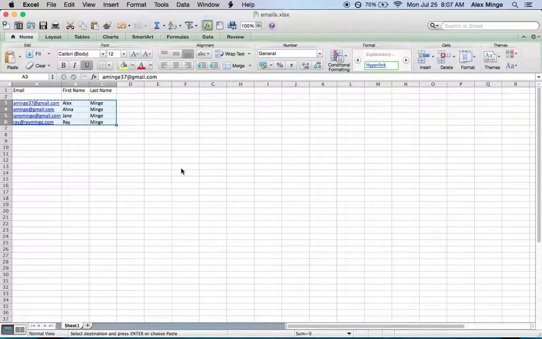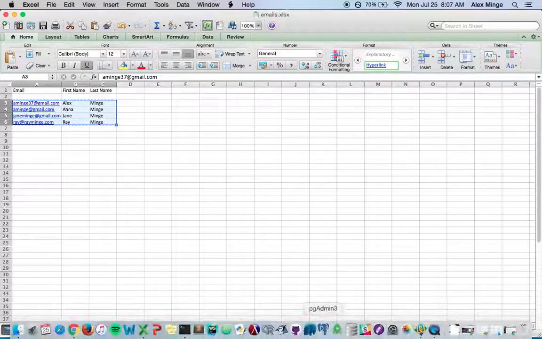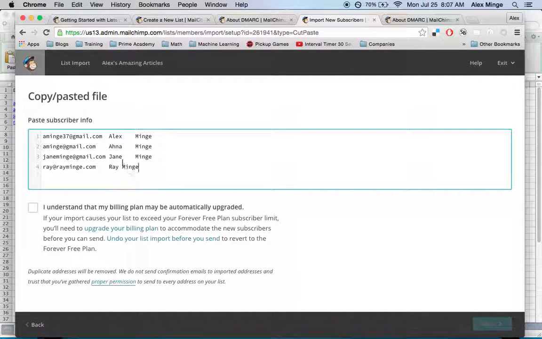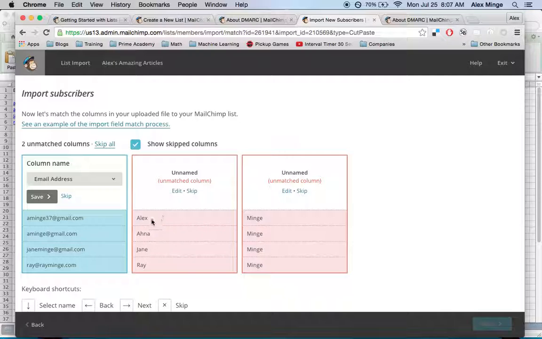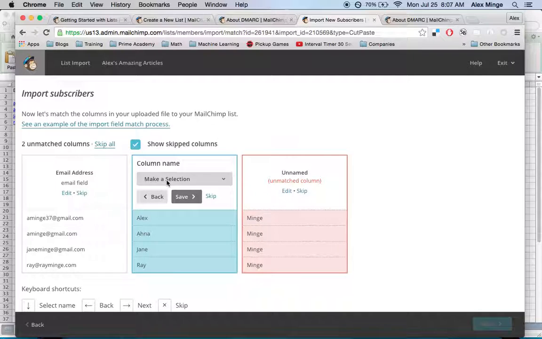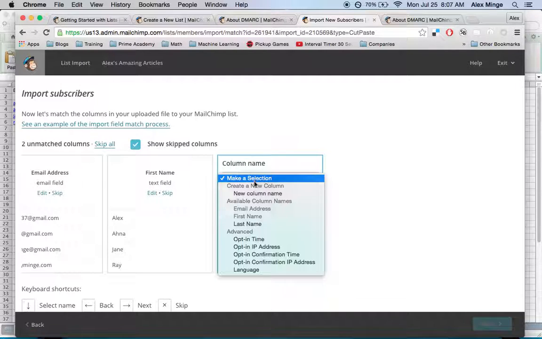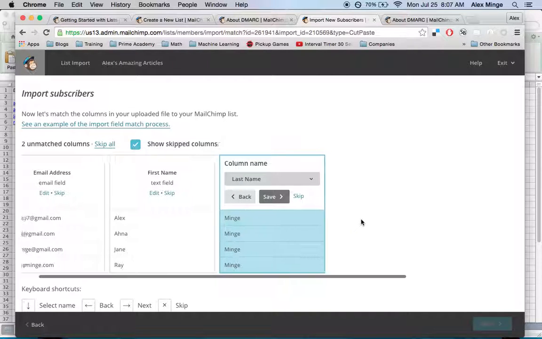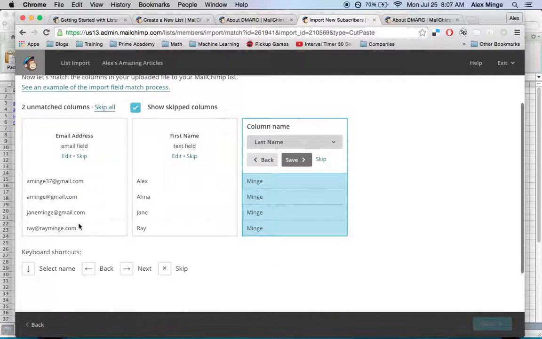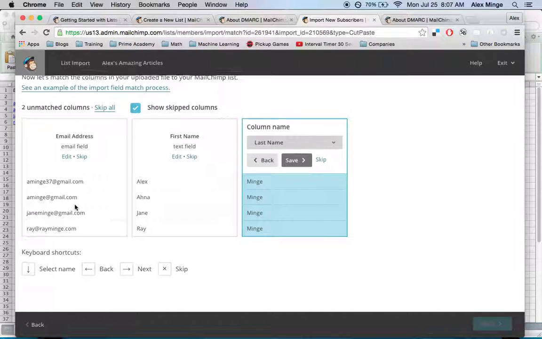So we just copied and pasted into this box here, and understand that, and then the next button pops up, and so like what I was saying before, we have to name this column, so we will say this is first name and this is last name, and then the email address is able to detect that automatically.